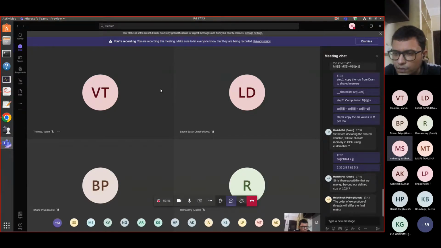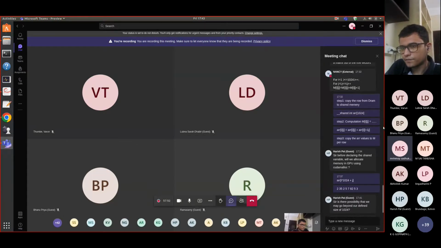There is some response: the order of execution of threads will differ the final matrix. No, I don't think so, because we'll be calculating the ID, right? So based on ID, we'll be doing all the computations.